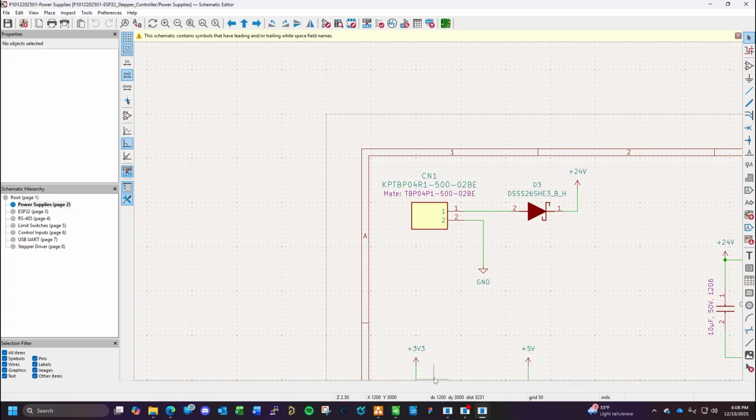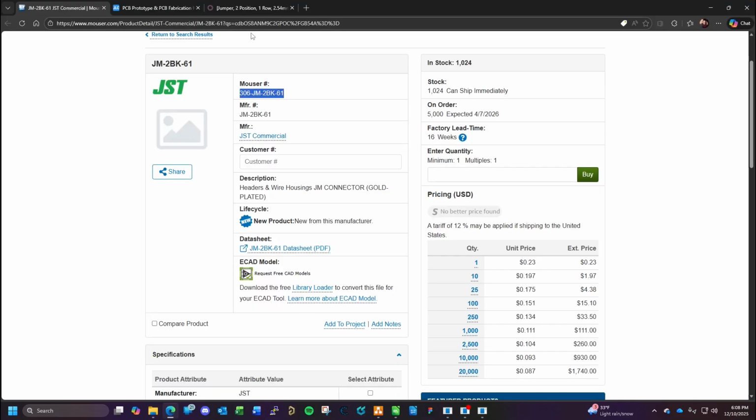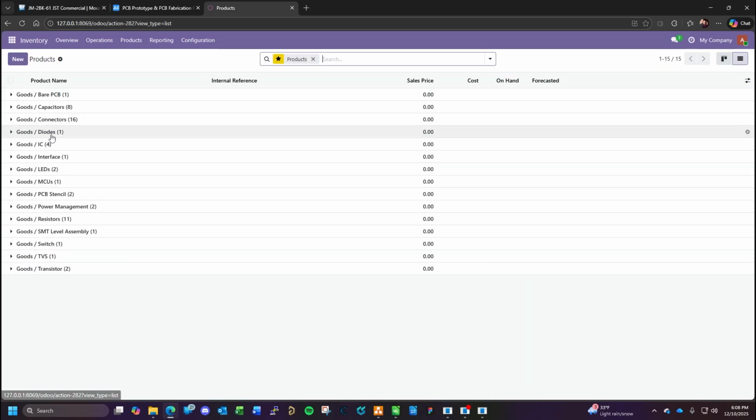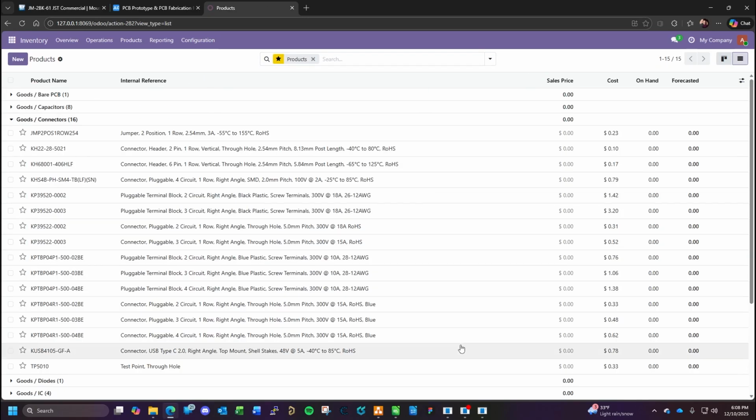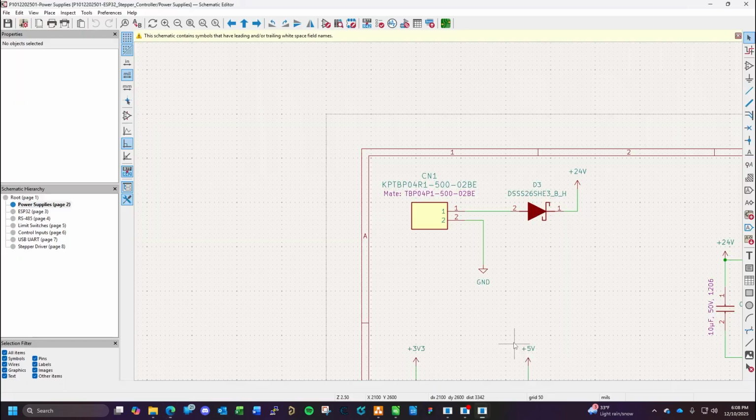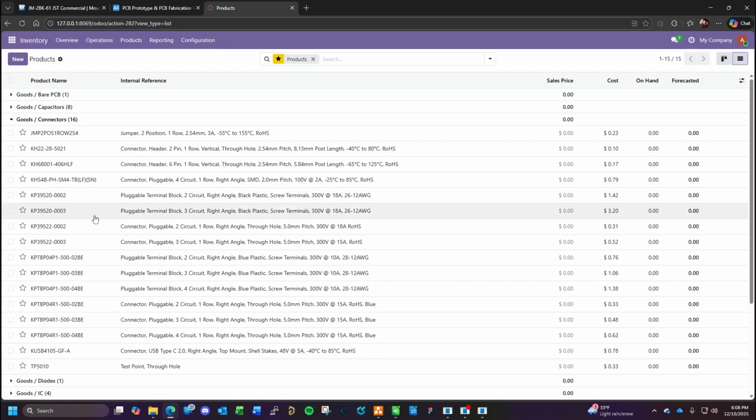So let's go find this part in Odoo. Connectors. There's TBP04P1-002. Okay.